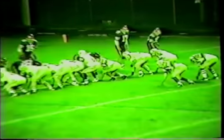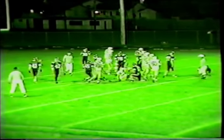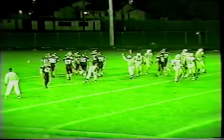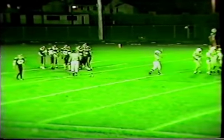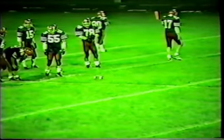Okay, receiver spread to the right, spread backfield. There's a pitch to Lehman, I believe it is, and he's dropped in his tracks. Nice defensive play by 67. Number 67, Dennis Marchetti. Dennis is playing good, solid football. I'd even say he lost maybe a yard. Yep, 3rd and 6. Why not? Good observation.